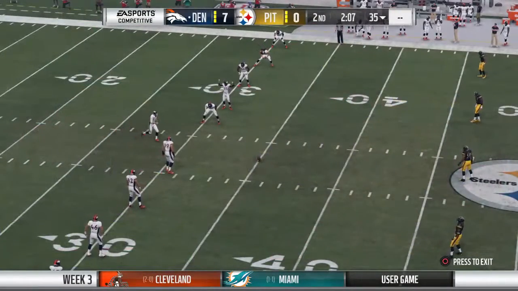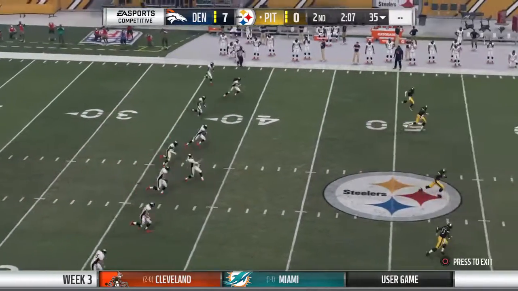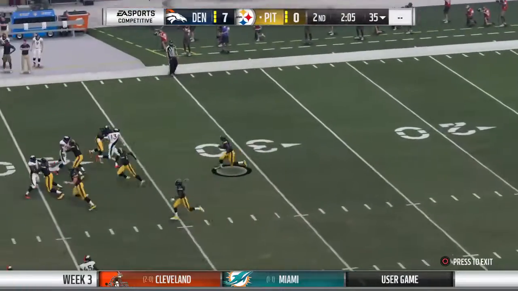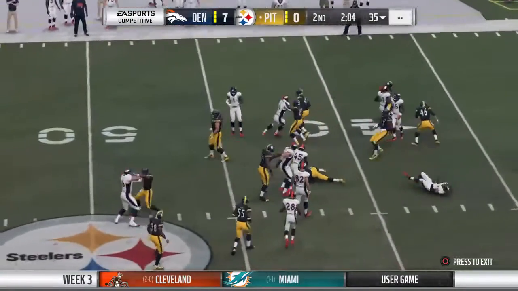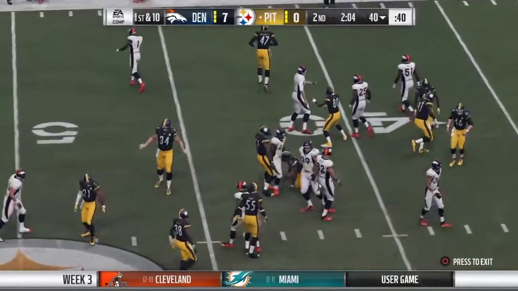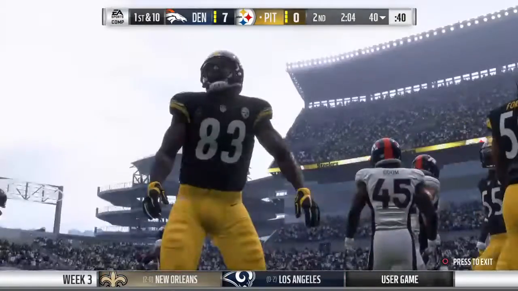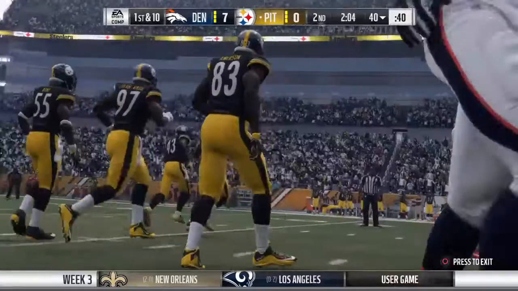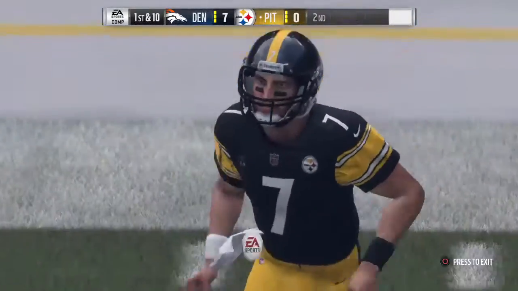Here's Hauschka now to kick it away. This will be taken very short. And solid field position here to start as they get it out to the 40-yard line. Any return that gets you to midfield is a great return. 1 first down, and you're almost in field goal position.